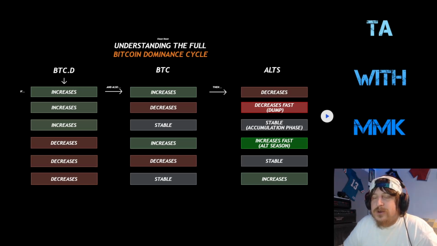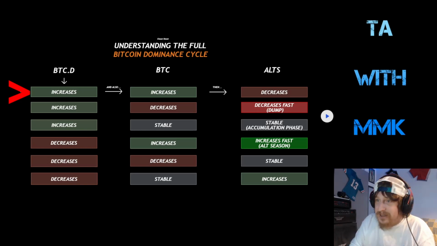So in this top scenario, it shows Bitcoin dominance is increasing while Bitcoin itself is also increasing, and the end result is that the altcoins decreased. In this scenario, it's just saying that people are taking their money out of altcoins and moving that into Bitcoin. So the price of Bitcoin is going up, but because they're moving out of altcoins to Bitcoin, the overall market share of Bitcoin, which is Bitcoin dominance, is also going up.